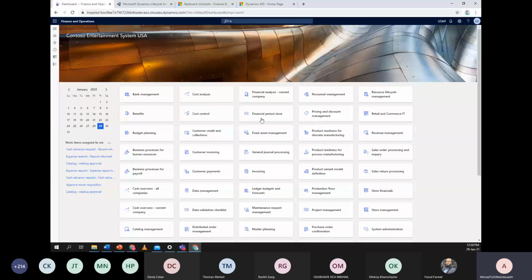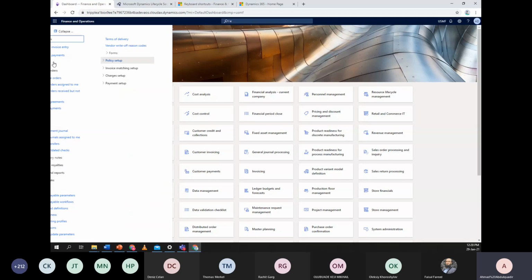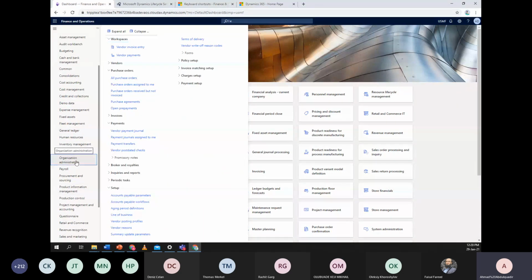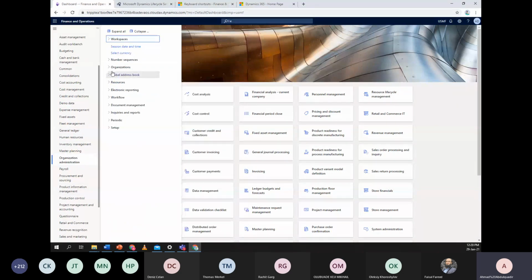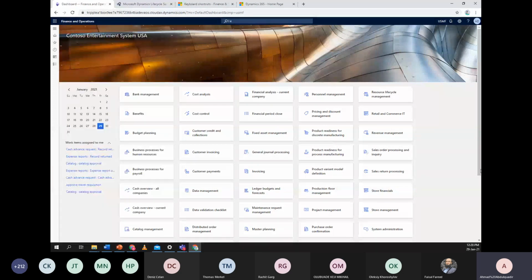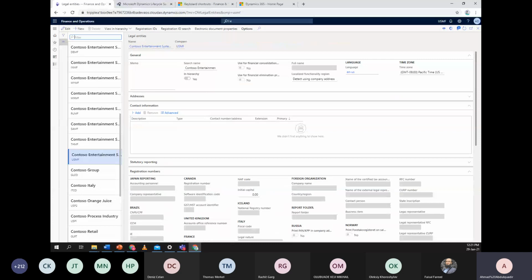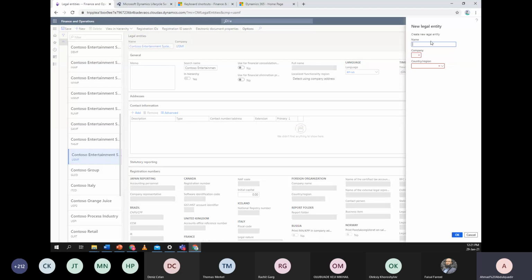So the first thing we need to do is go to Organization administration. I go to my organizations, then I go to legal entities. I'm here to create a new legal entity. So I click on New, then I give a name to my legal entity.